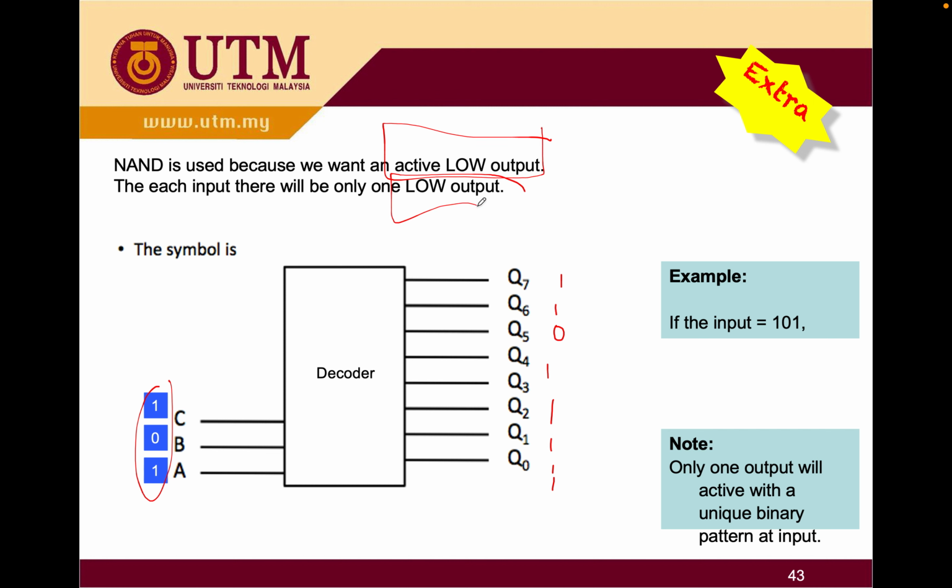So you need to take note, for the 3-bit decoder, BCD to decimal, you need to remember it also has active low and active high. For active high, it's going to be 1 for the output, and active low 0 for the output.